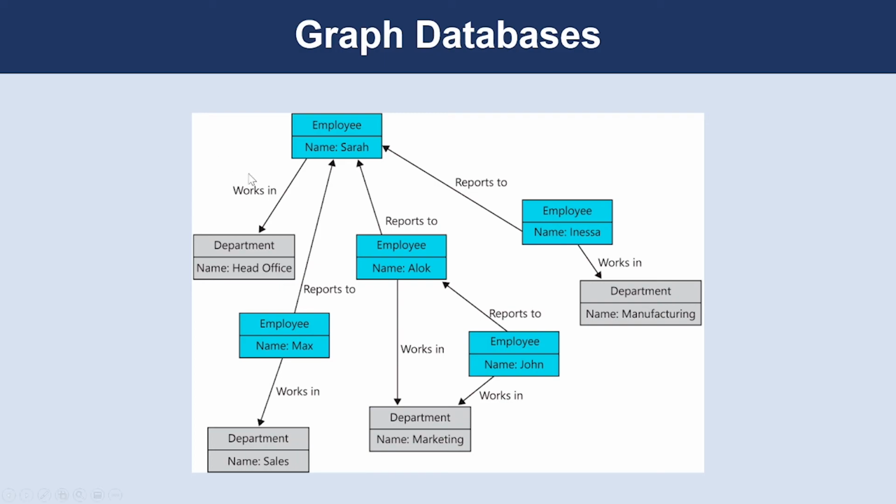This is an example diagram which shows an organizational personnel database structure as a graph. The entities are employees and departments, and edges indicate reporting relationships and the department in which employees work. In this graph, the arrows on the edges show the direction of these relationships. And the relevant Azure service which can use the graph database is Azure Cosmos DB.